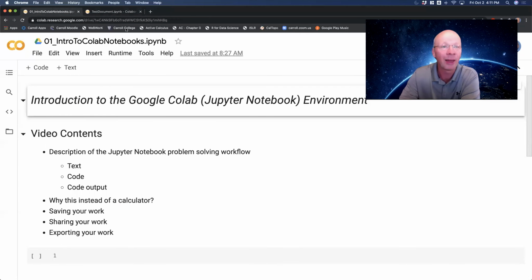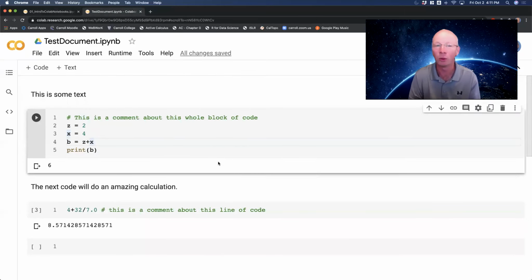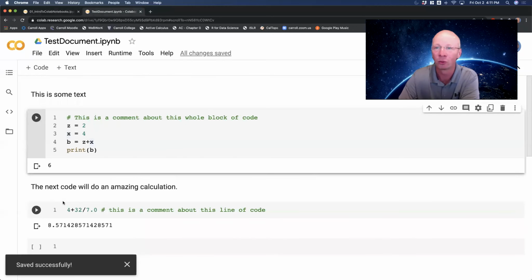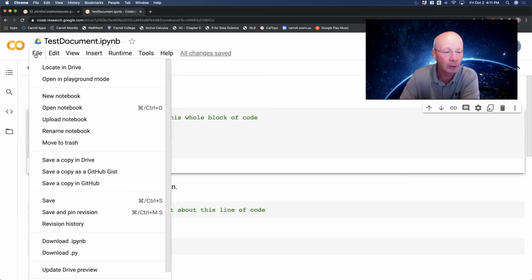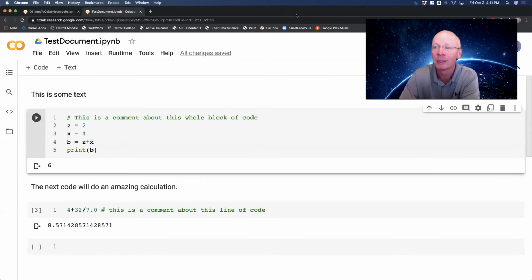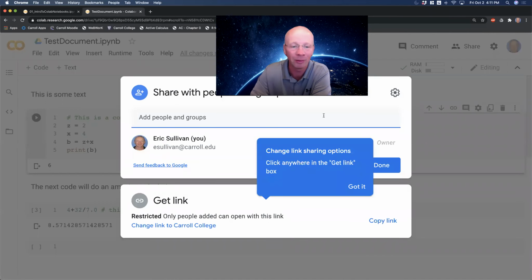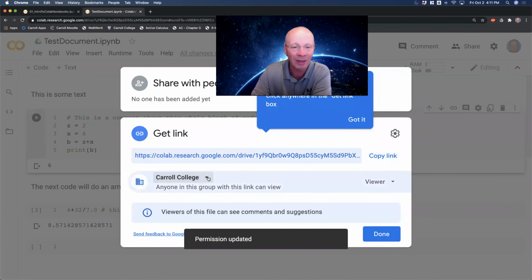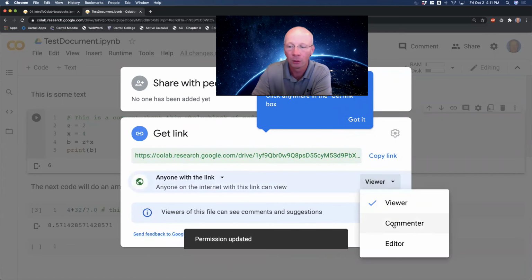Okay, saving, sharing, and exporting your work. So for a Google Colab document, say that I'm finally done with it, I can save it, and it saves to my Google Drive. That's perfectly fine. It saves it as an IPython notebook, which I can just open back up from Google Drive. I can share it just like you can in other Google documents. So I can get some sharing privileges. Let's say, clicking through here, anybody with the link can comment.